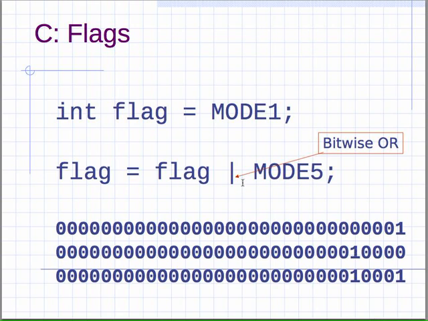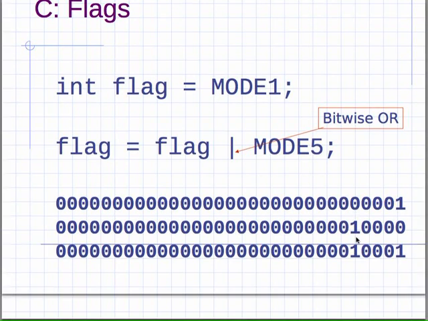Okay, so what happens when you OR them? You take mode 1 and mode 5 and OR them together. The way you do this is anywhere you see a 1 over here or here, you have a 1. If you see 2 zeros, you get a 0. Everything else is just zeros. So this is called a bitwise OR. You OR each bit. 1 or 1 is 1. 0 or 0 is 0. 0 or 1 is 1. If you had two 1s, that's also a 1. That's how bitwise OR works.